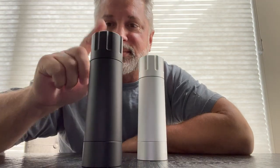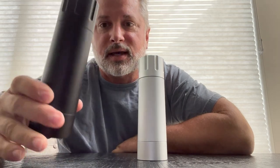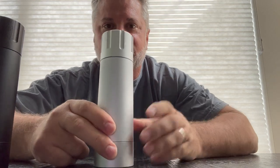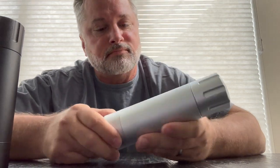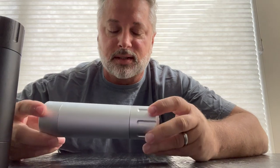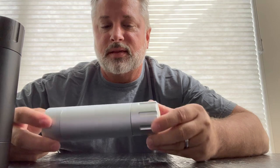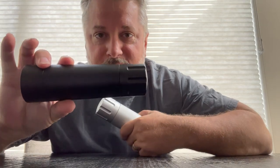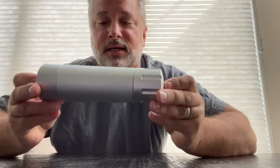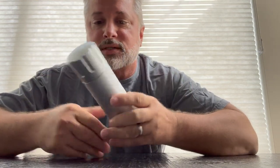This is the Pepper Cannon. I know you know what this is. And I bet you're wondering, what is this? Well, after months — literally months of begging — Cleve, I think is how you say his name, the creator of the Pepper Cannon and other very cool Man Kitchen products, has sold me a prototype of the Salt Cannon.